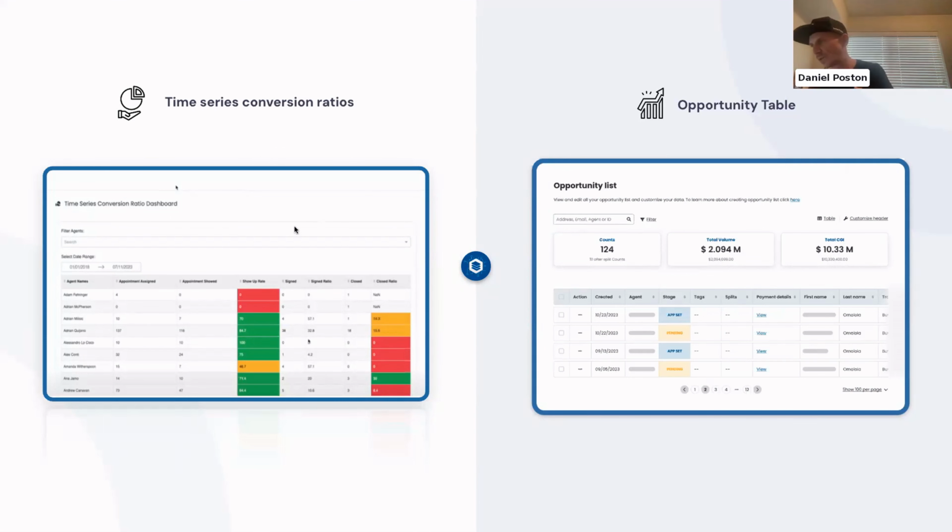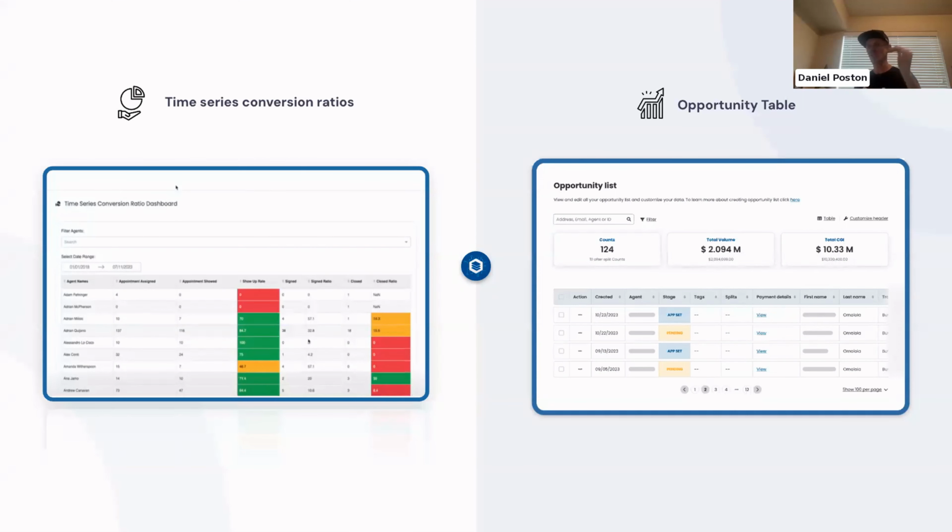And so we're going to have really granular conversion ratio reports where you can track what your conversion ratio is from one stage to the next. These are actual conversion ratios. A lot of other platforms out there, they'll filter by a 6-month period and show you how many appointments you had in that 6 months, how many appointments met, how many signed. But some of those signed agreements may come from an appointment that happened outside that 6-month window. And if that's how the conversion ratios are being created, they're not real conversion ratios.